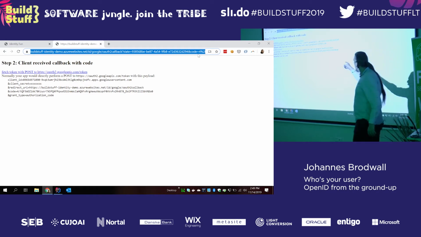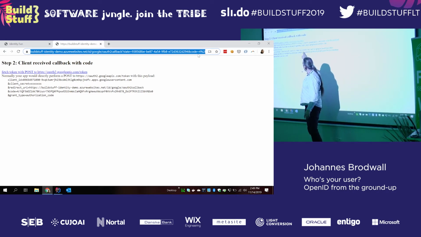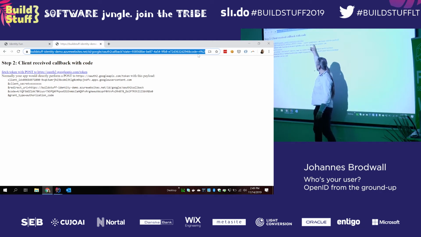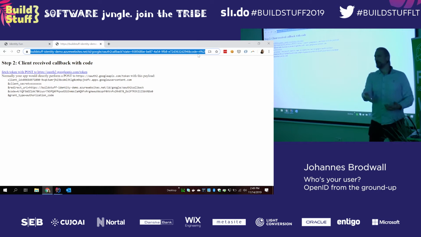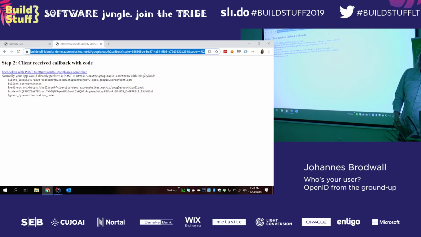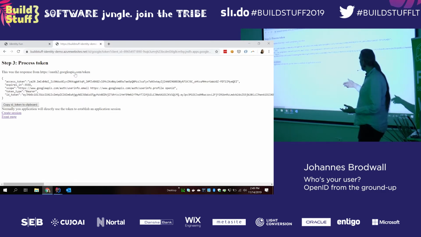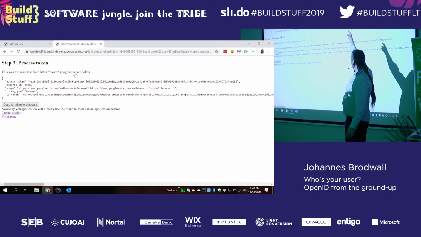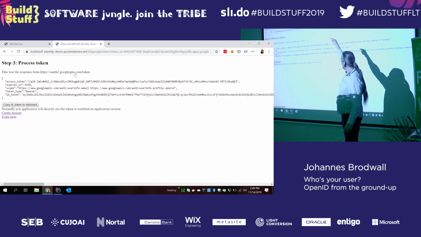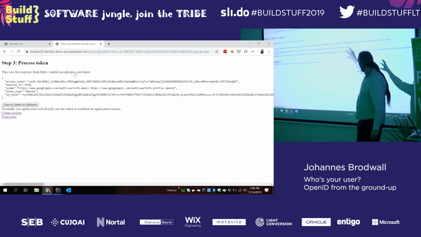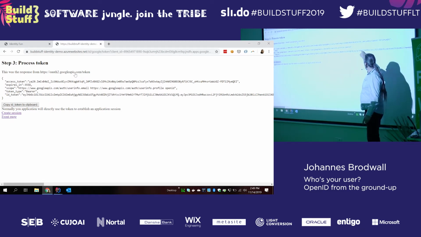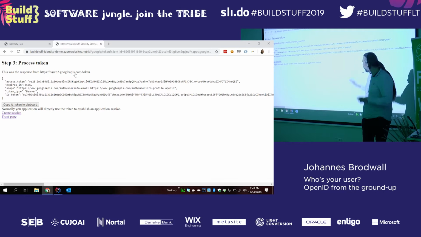The application will now pick out the code, which you see here. It will give its client ID again, its client secret, and it will call what's called a token endpoint. And this is when Christopher talked directly to Vic to get the further information about the user. So in this case, we execute this and we get back, as Christopher mentioned, or I guess it was Vic who said, you get the access token, you get the ID token, and here's a little bit more information. So this here, this is what we use to identify the user. This is the ID token.